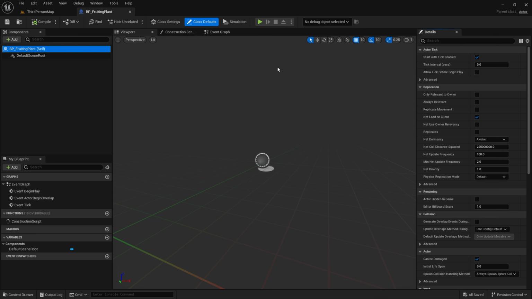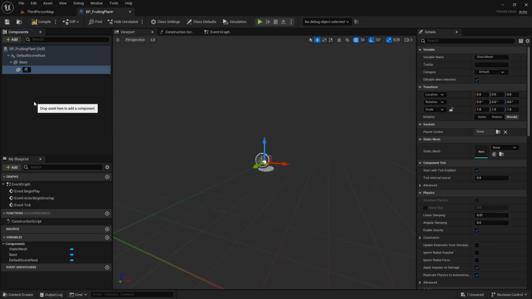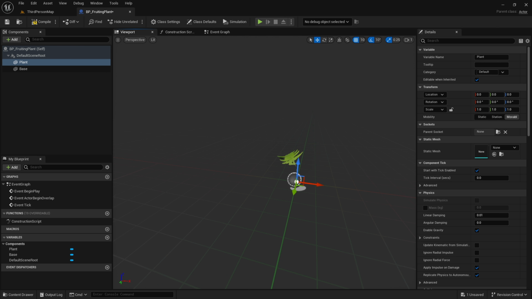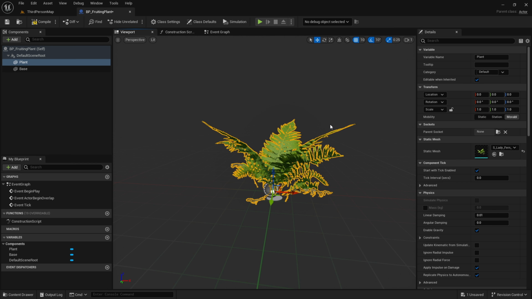Inside the plant there are three main components that we need. First is our actual plant, then the fruits that go on this plant, and third is the base of our plant. Once the player sows the seed, the thing the player sees at that period we will call the base, and all three components will be static meshes. So let's add them. For the base I'm using this one here, and for our actual plant that will carry the fruits I will use something with denser leaves so that we can attach our fruits there. I think this will work fine.